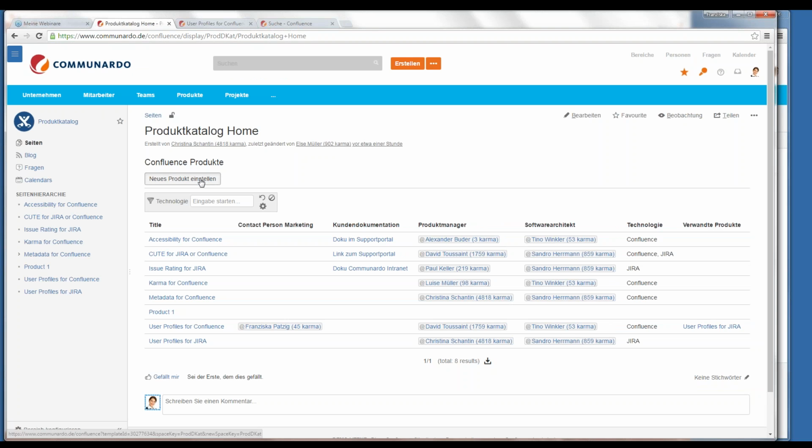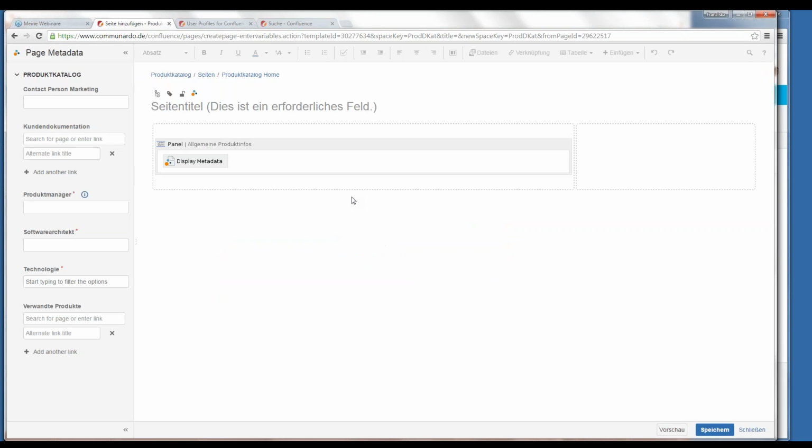If she now creates a new page, as you can see, now the metadata editor opens up right away, and she has to fill in all the required information, such as the product manager, which is Christina, and the software architect, which is Tino, and technology, which is Confluence. Otherwise, she's not able to save that page. Okay, let's save that.